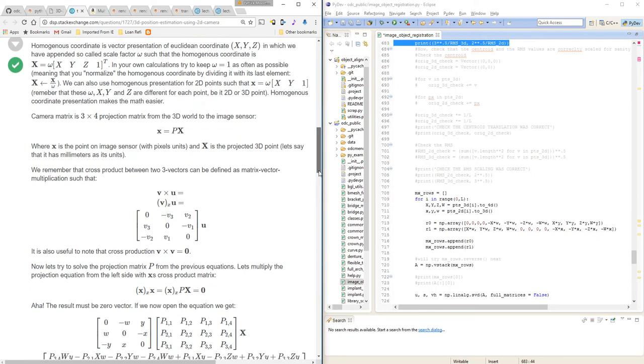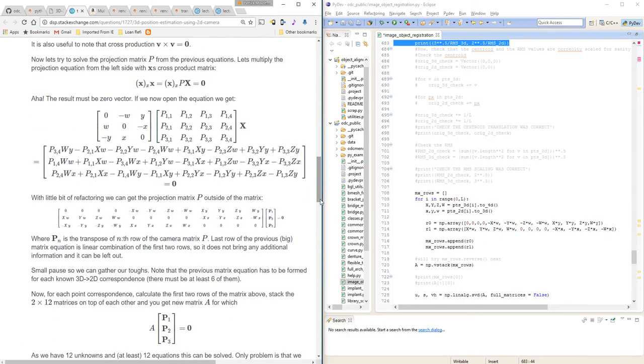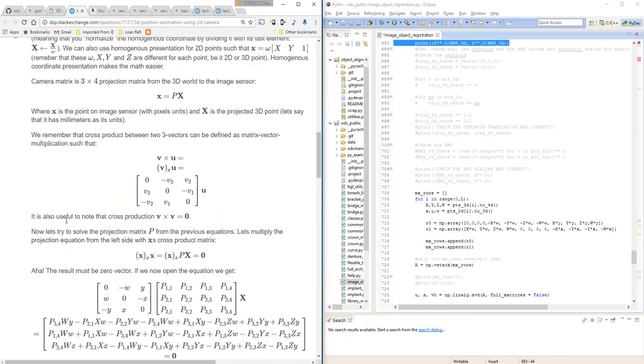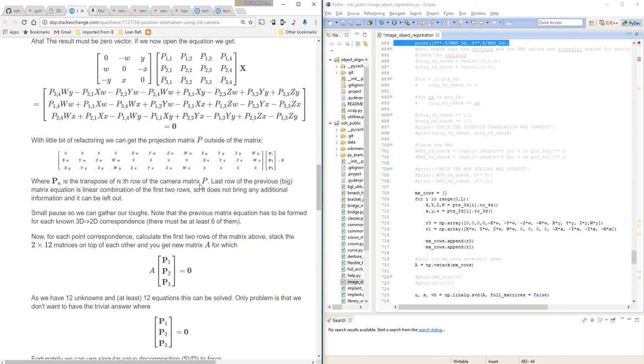So as we're going through our pairs, we're going to build a system of equations. I believe all this at face value and arrive right here at the answer, so to speak, where for every corresponding pair we build one of these matrix equations. They claim here that the third row is just a linear combination of the first 2, so it doesn't add anything to solving the system, and you just ignore it. So for every pair of points, you get 2 rows of 12, and you stack all 6 pairs of those into a 12 by 12 matrix.